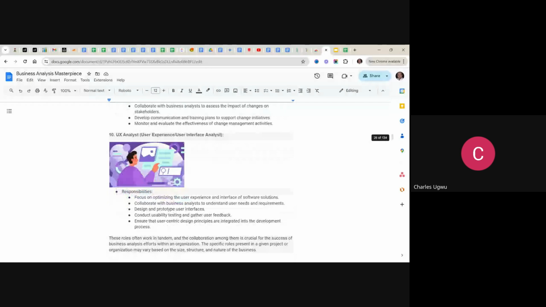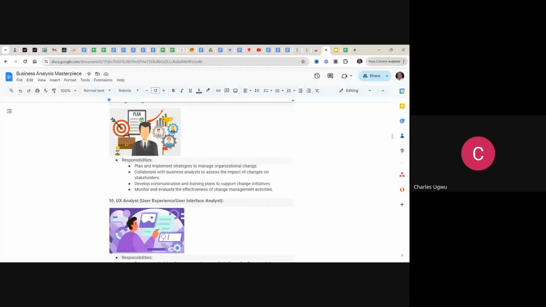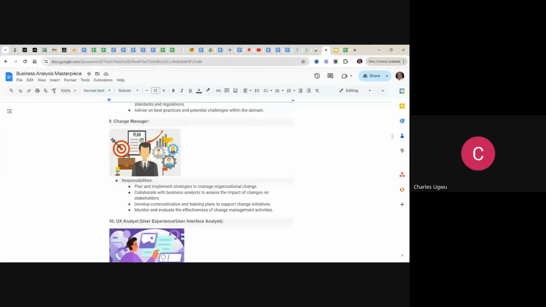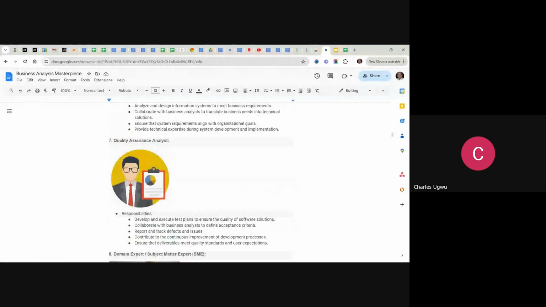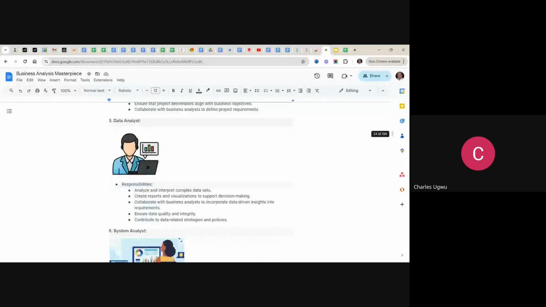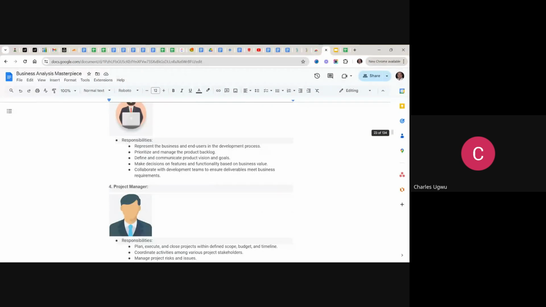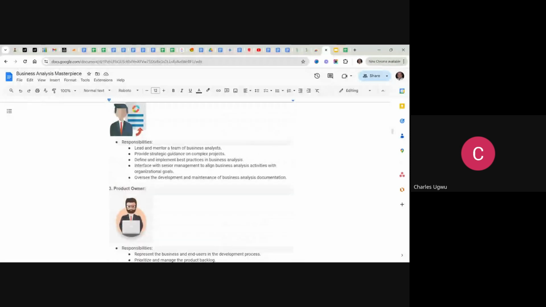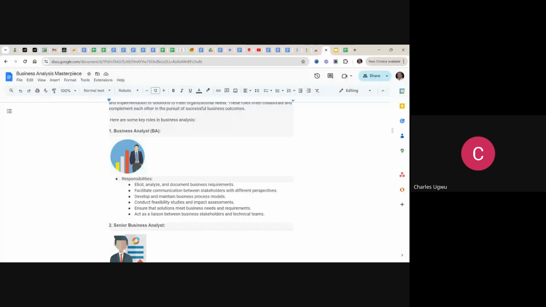We have up to 10 roles: UX analyst, change manager, domain expert, quality assurance, system analyst, data analyst, project manager, product manager, senior business analyst, and the business analyst. Business analysts can do everything all of them are doing.